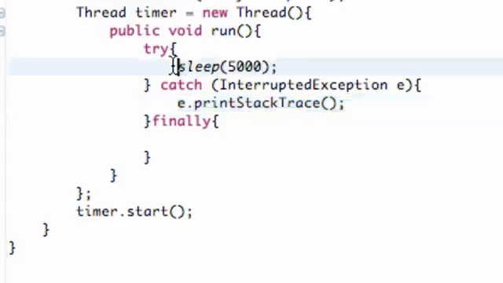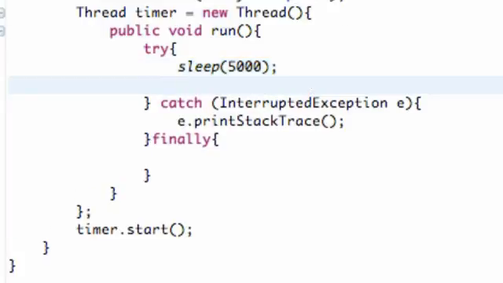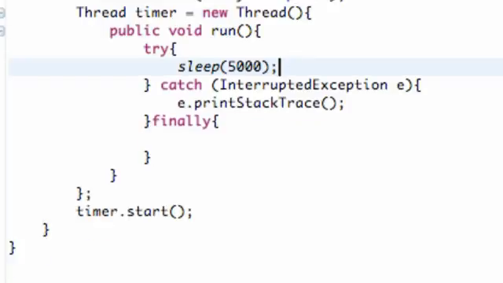So now our application sleeps for 5 seconds, and the question is how are we going to start our new activity, and where are we going to do that? Well, we could do that right below here. It's going to sleep for 5 seconds, then it'll go to the next line of code, and we could start our activity here. But just to use the framework of this thread, we are going to do it within our finally bracket.